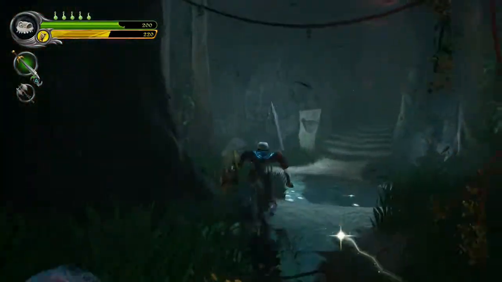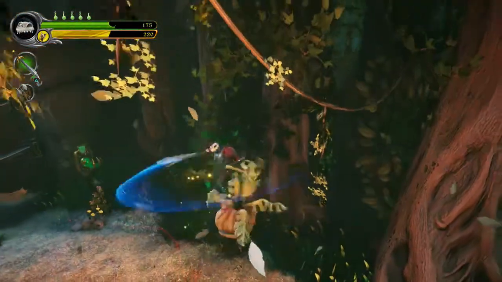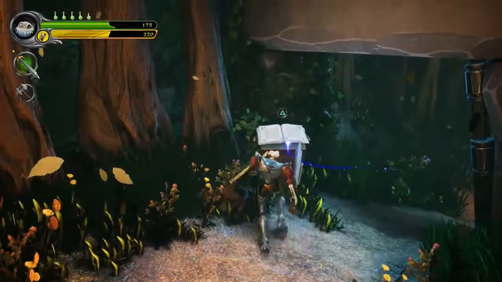Alright, with the Earth Rune in hand, we can now head over here. Deal with more of these pathetic plant enemies. Ugh, I hate it. I've always hated these enemies. Place the Earth Rune in and read another book.